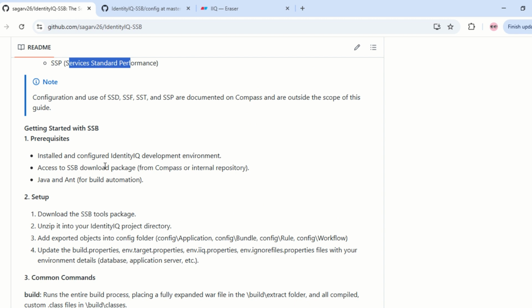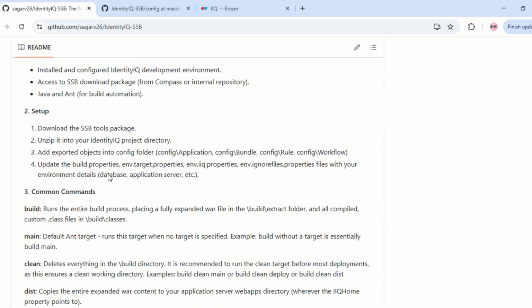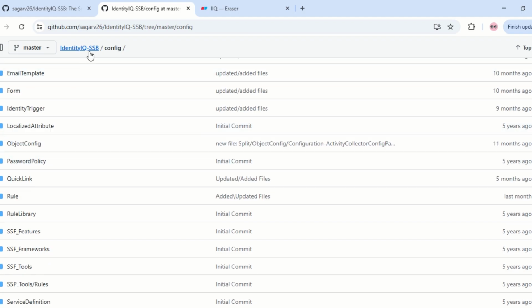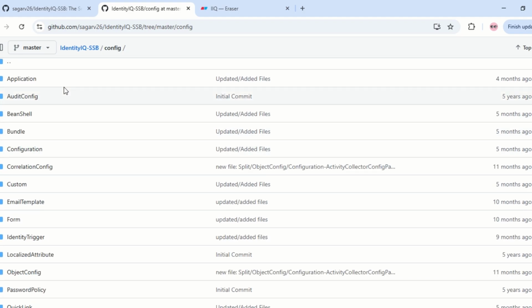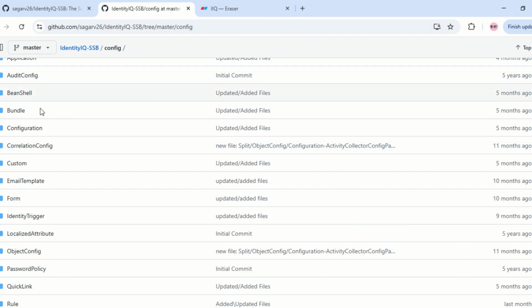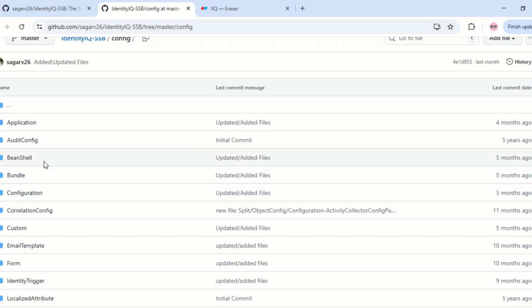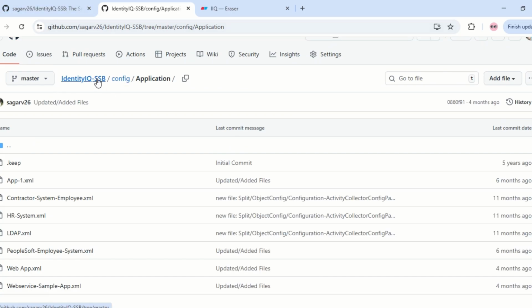The prerequisites are an installed and configured IIQ or deployment environment, access to the SSD download package, and Java on your system. Download the SSB tool package, unzip it in your local system, and add exported objects into the config folder. Once you have downloaded SSD, under config it will usually have the required object files, and you can use the export command.